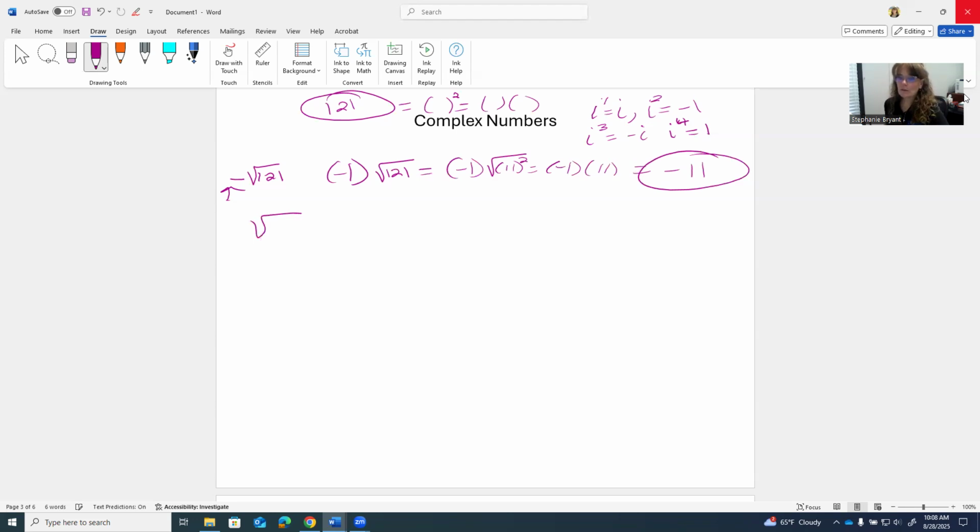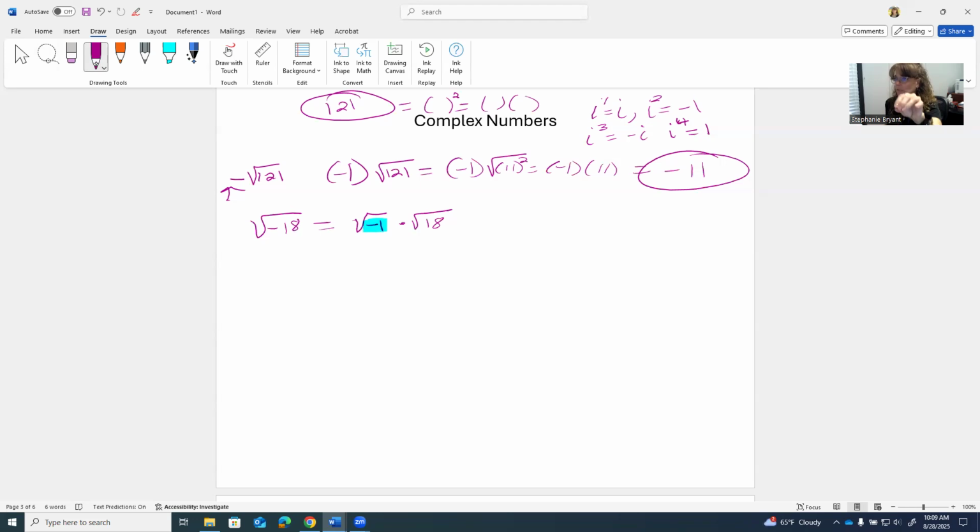But let's talk about the square root of negative 18. If I have the square root of negative 18, let's break that down. That's the same as saying the square root of negative 1 times the square root of 18. Well, that root is an even root. So if it's an even root, this is not a real number. This is called imaginary, because there's no way I'm going to multiply something an even number of times and come out with a negative answer, because negative times negative is positive, right? That's even. However, if that was an odd root, say a cube root, if I multiply by negative, then it becomes negative, so that's real.